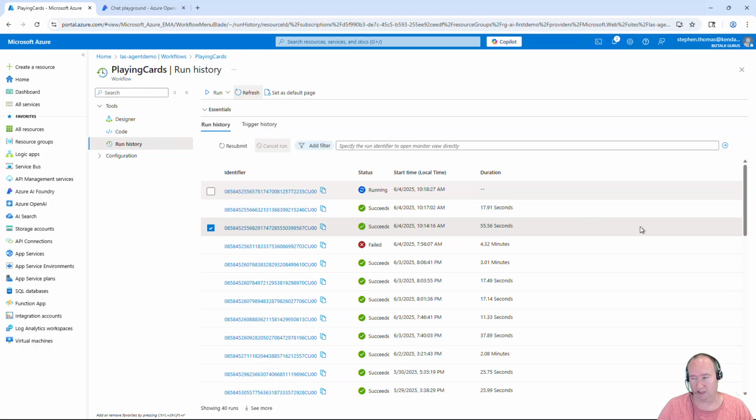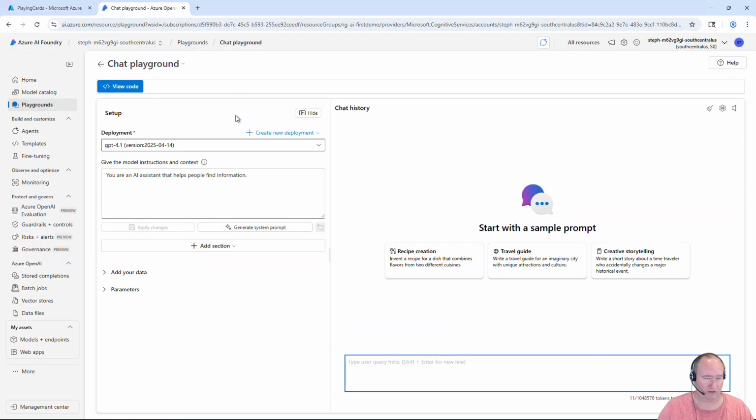While that's continuing to run, I won't pause it this time, but I do want to jump over to my AI Foundry. AI Foundry is an important piece of Logic Apps' AI agent loop because it is the model that is being run here. You can select different models, but it does have to be an Azure OpenAI model at this point. I simply went with GPT-4.1 because it's the latest and greatest. You could select a different version if you would like. Input cost for this is, I think, $1.50 per million input tokens and $8 per million output tokens. Those token costs can come into play if something is running, say, 100 times a day, versus something like our demo here, which runs just a few times a day.